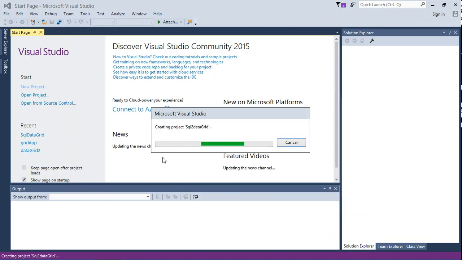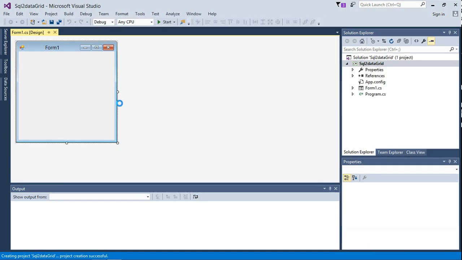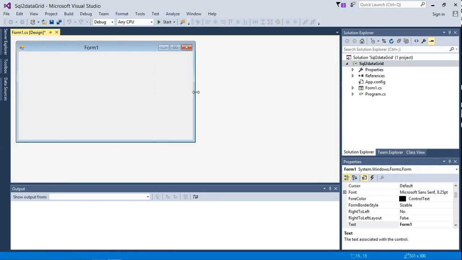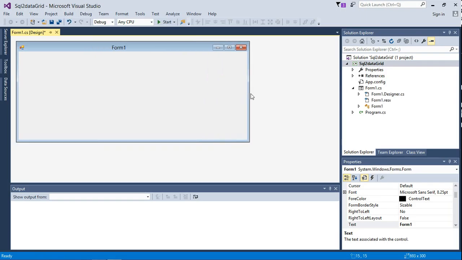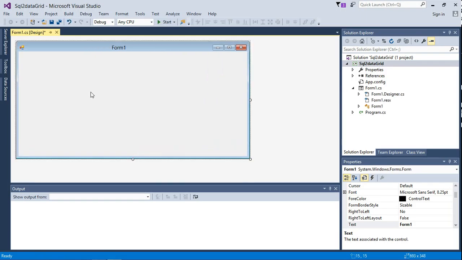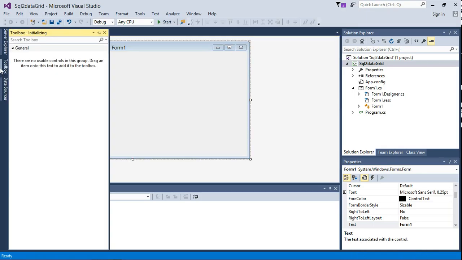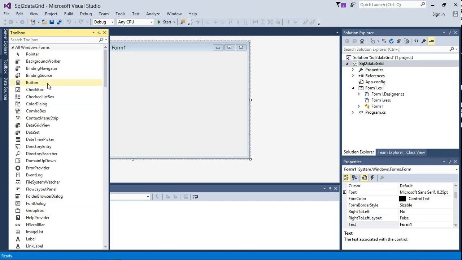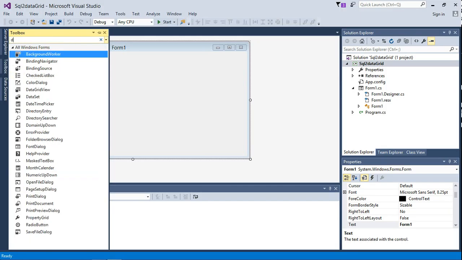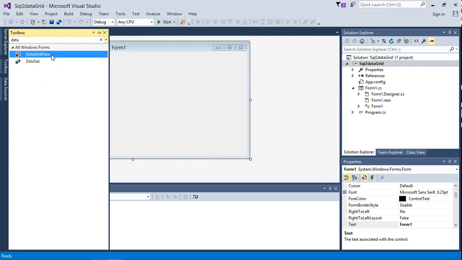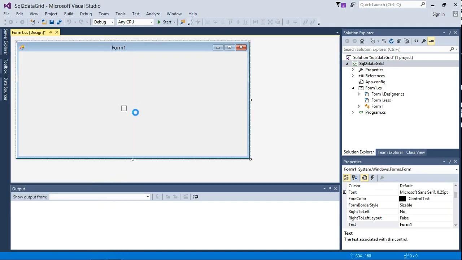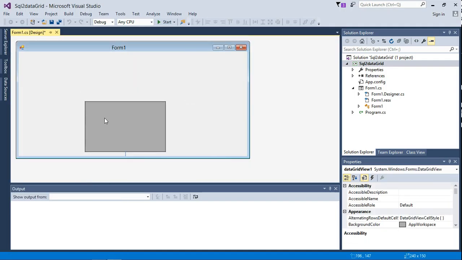It will take some time to load our features so that we can easily build what we design. This is the form through which I will create an interface right over here. So just expand this. This is called a form. I am going to the toolbox and searching for DataGridView. I'm clicking and dragging this onto my form, and expanding it out a little bit.